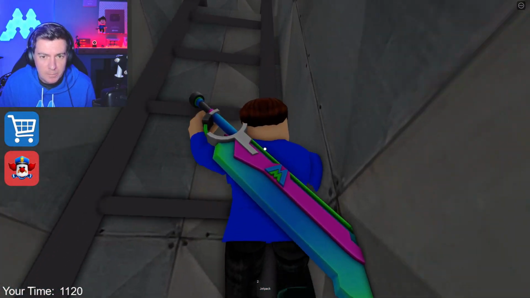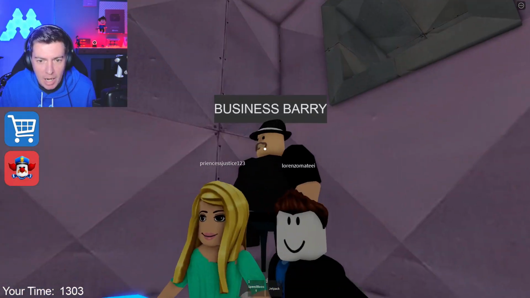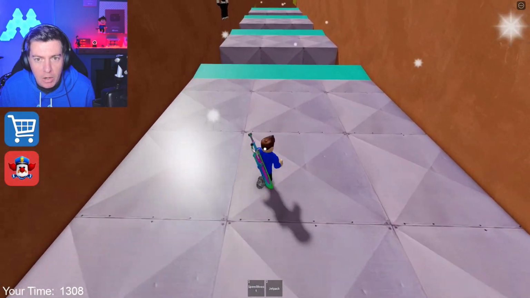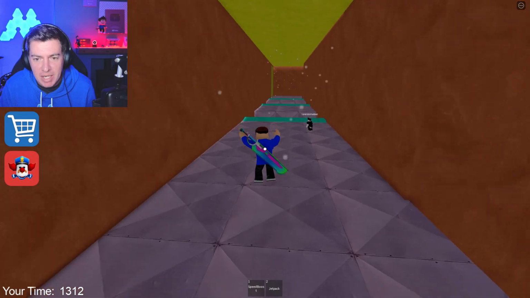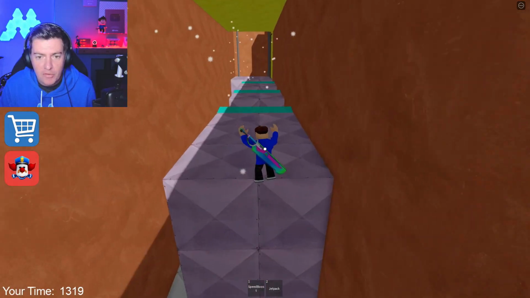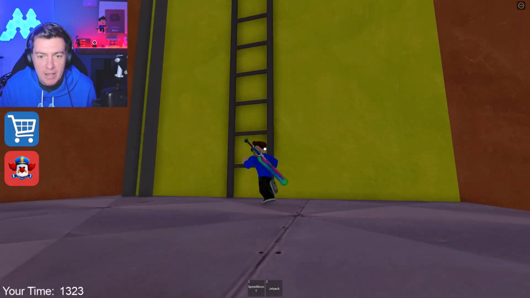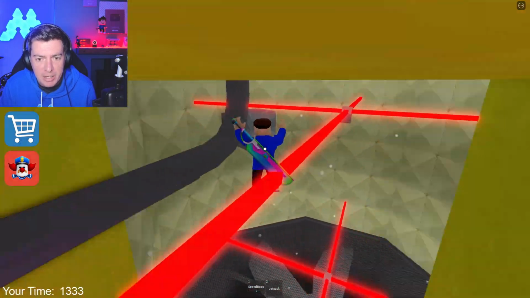There you go. I need to try and beat this Princess Justice 123. We've got Business Barry looking very smart there. Right, so we were getting pushed by the wind. And we have to jump over these. Oh, unlucky, dude. So far, so good. Oh, I nearly messed it up there. Okay, we got this. Oh, dude. Yeah, this is going to be hard.